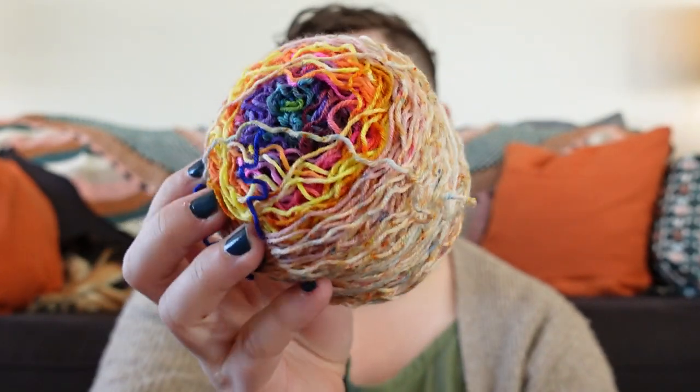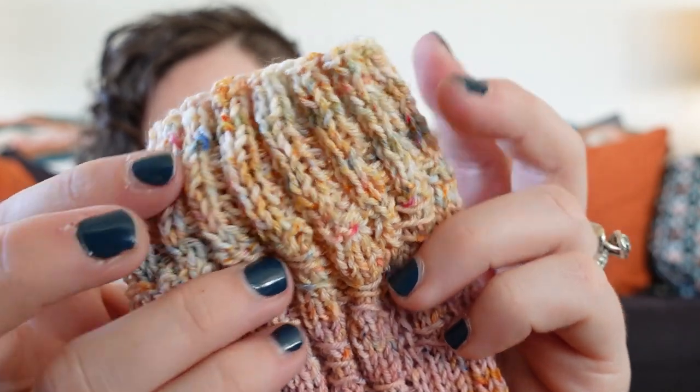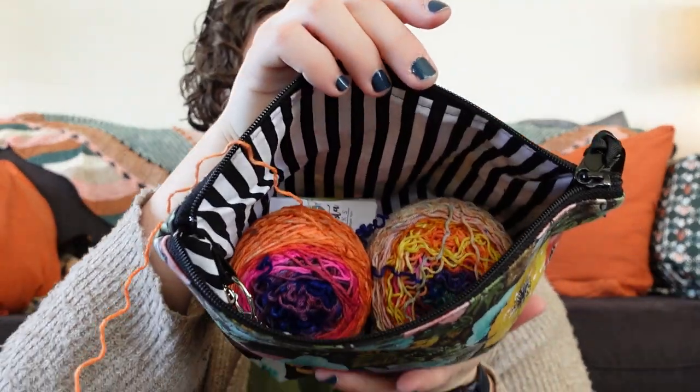Here is a view of the yarn leftover — this was a sock blank from Desert Vista Dye Works for doing all 12 months last year. Two matching socks because it was a double-stranded sock blank. It's kind of crinkly, which is why some of my stitches look a little wonky, but when I block them everything should just relax. I love the Stolen Minutes bag because both of these can fit in easily along the bottom — I could be doing both socks in here at the same time.